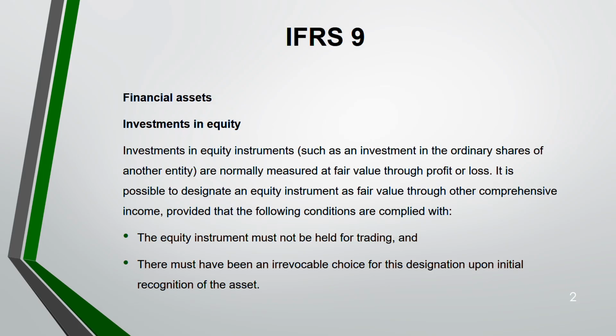Recall IAS 16, revaluation of assets. When we revalue, that revaluation is not a realized gain. It is not that we have disposed of the asset and got a gain. It is just on paper. That gain is just on the paper we are showing, a revaluation gain. So where do we record it? Under other comprehensive income. Mostly your unrealized gain is what we record in other comprehensive income.